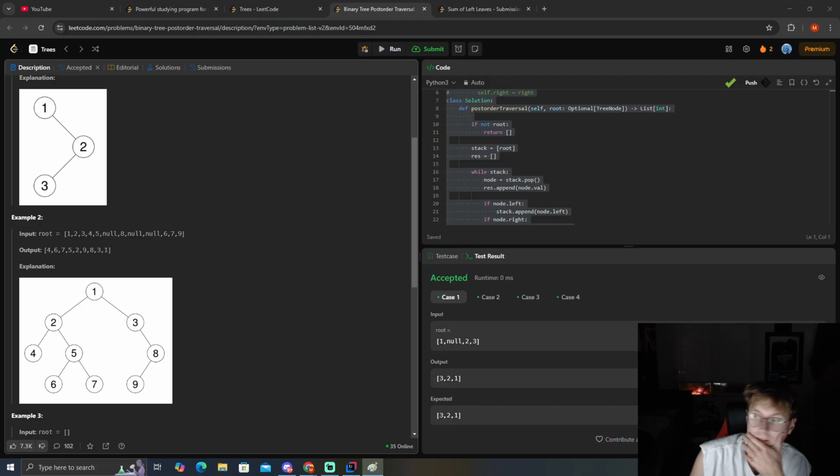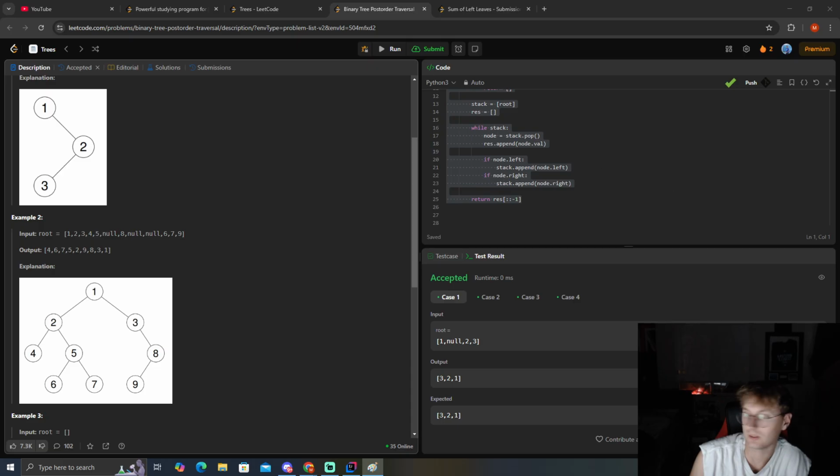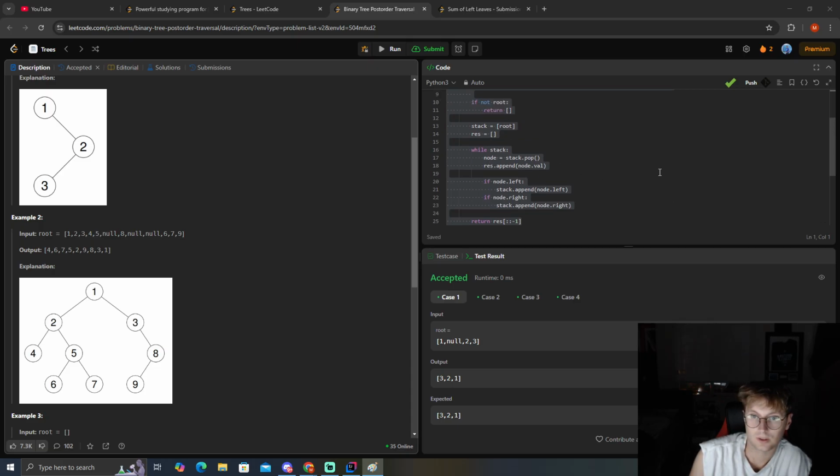Got our stack, right? If not root stack, res while stack, node is equal to stack dot pop. So we start on our root, which is 1, right? Then we pop from our stack.